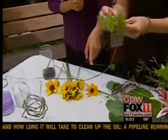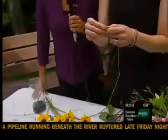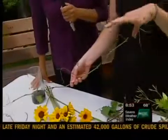But leave the curly cues on there. I love the curly cues. They're called tendrils. I call them curly cues. But they give a lot of character to it.